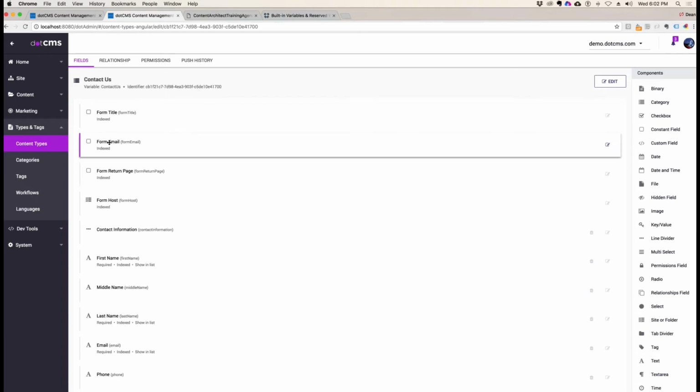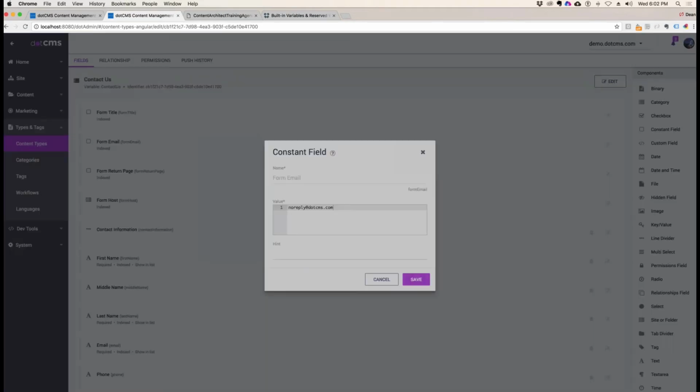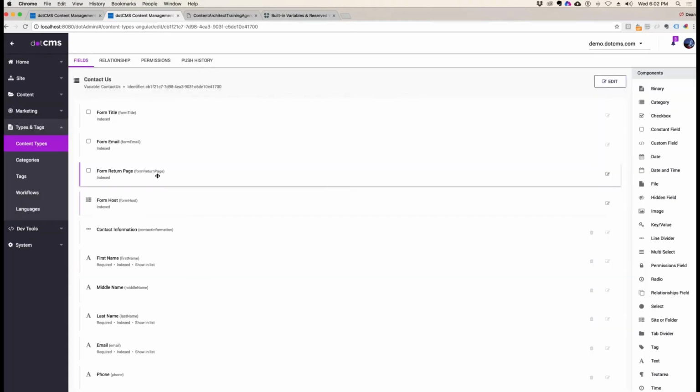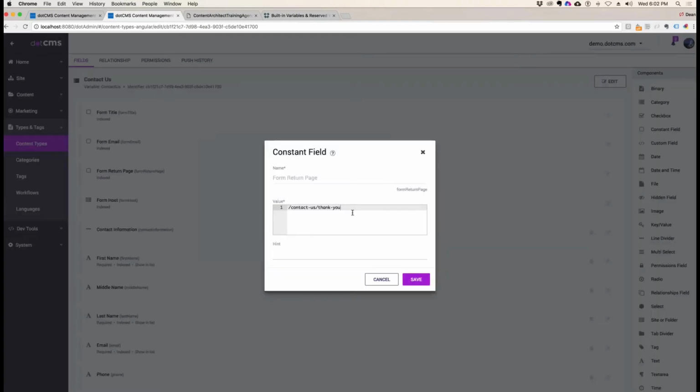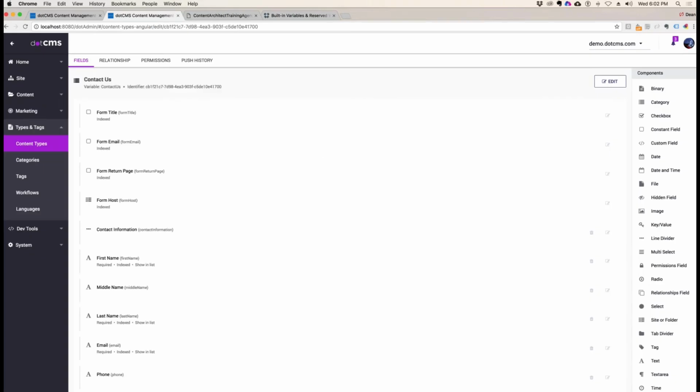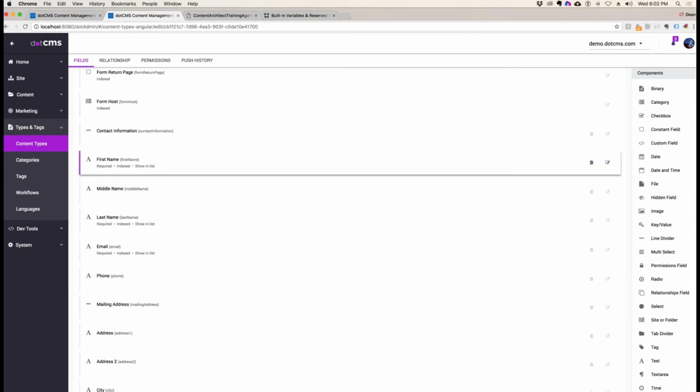So you'd add a form title, what you want your form called. You'd add an email for whatever user is going to get the email. You'd add a return page. That'll be your thank you. This one's contact us thank you. Where do you want it to be stored? Your forms can be used across hosts, so it'll store automatically whatever website the form is coming in from.